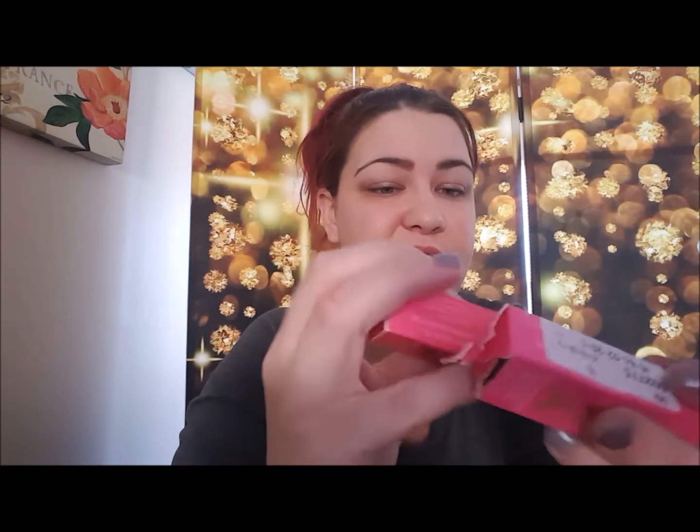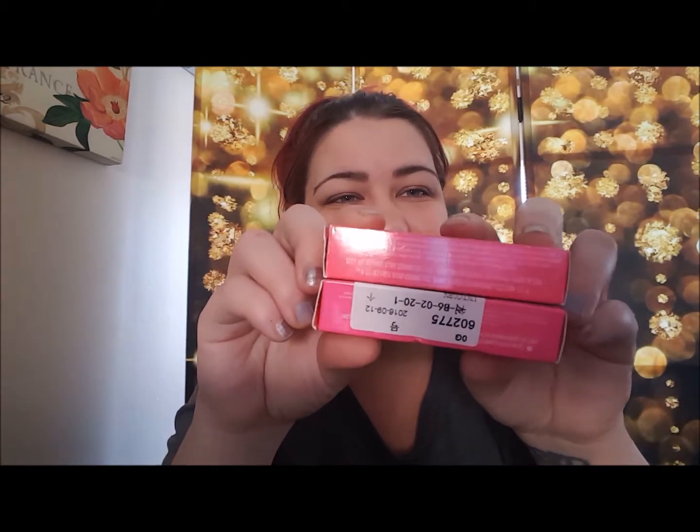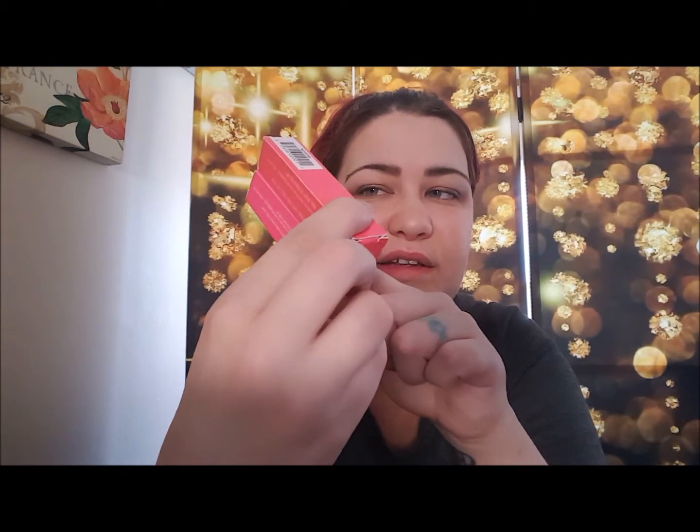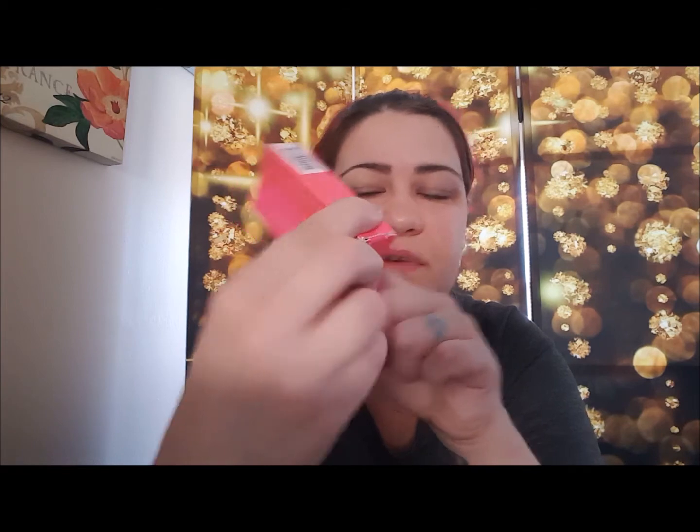Then on the other side, they have the ingredients, which I cannot read because on the fake, they put a sticker. So that's a good indicator when you buy them and there's a big old sticker on there. But the lettering is the same. It's a different font. It's in white. And it just is obvious on that part.